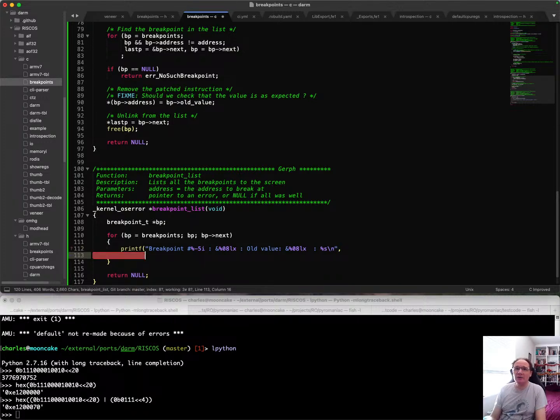So we've got breakpoint BP2 number, BP2 address, BP2 old value, and then I have to go and disassemble it.